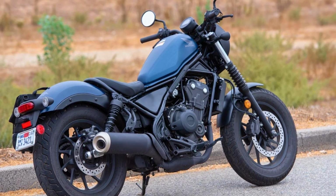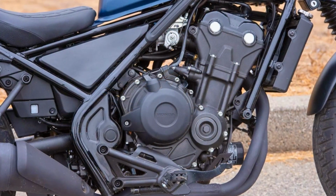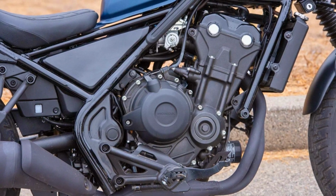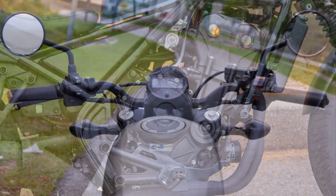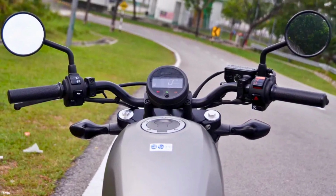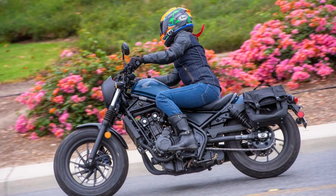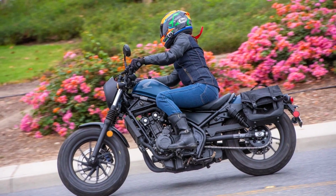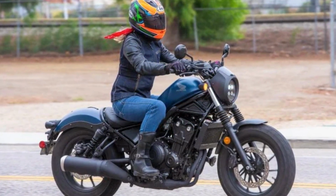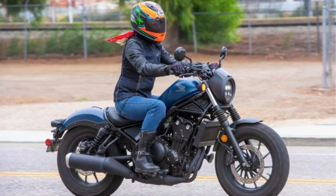Under the seat, you've got a liquid-cooled 471cc engine that's no slouch. It's got a comfy, low seat height that lets you stand flat-footed at stoplights. It's got that sleek blacked-out look, a comfy riding position, and comes in different shades, including candy blue, matte black metallic, and titanium metallic. The Rebel 500 isn't a heavyweight, tipping the scales at 408 pounds. With a seat height of 27 inches at its lowest point, it's a breeze to ride. It packs a punch with 46 horsepower and 30 pound-feet of torque. The fuel injection system keeps things running smoothly, and it's got a sturdy steel frame and grippy tubeless tires. In a nutshell, the Honda Rebel 500 is a modern classic, stylish, easy to handle, and built for adventure.